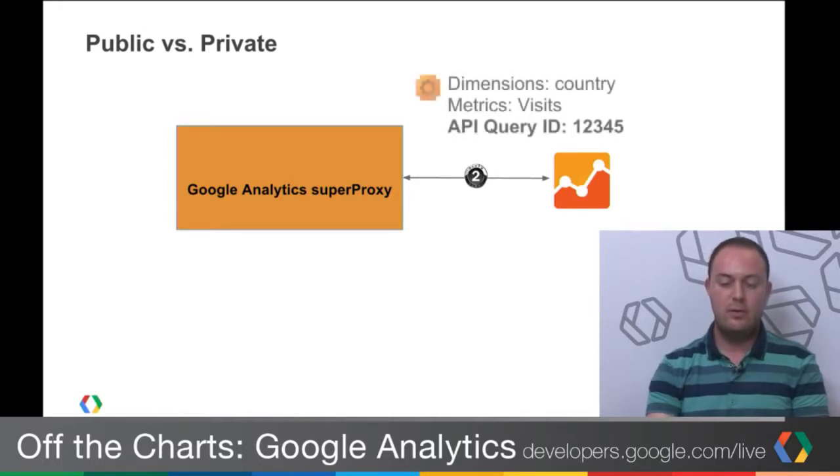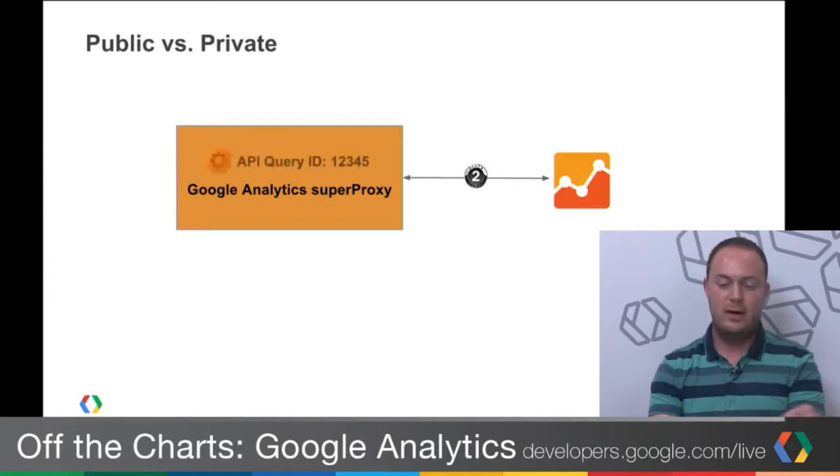And what you do then is you create a query, and you say, I want to make a new query public, new data public. So you go in there, you create a query, and you specify what the query should be, what dimensions and metrics, so kind of the standard stuff that you would do for any core reporting. And then it's going to create the query for you, and it'll assign an ID to the query. So for example, we have a query here for country and visits, and it's got an ID of 1, 2, 3, 4, 5. It gets saved to the data store in the Google Analytics superproxy, and only you have access to this application because you are the administrator of it.